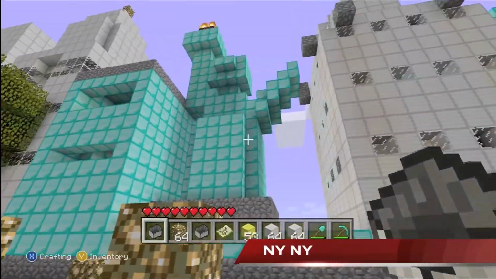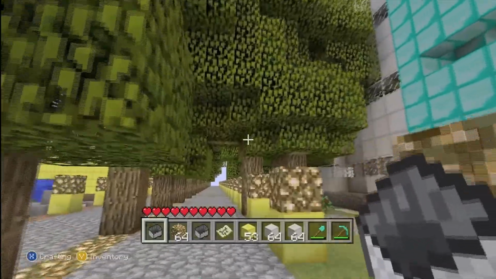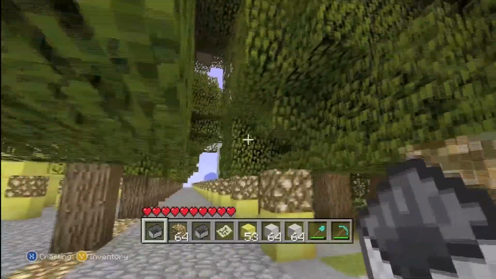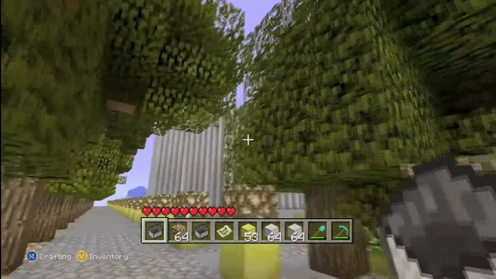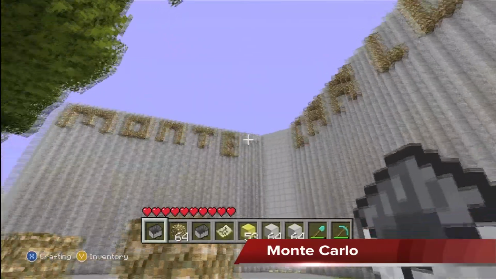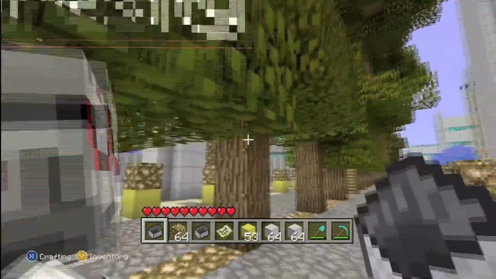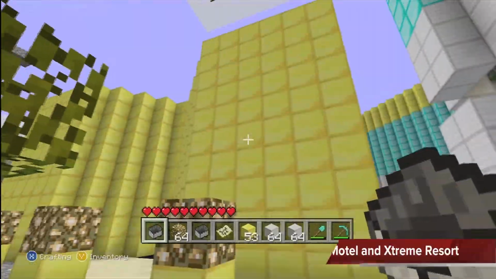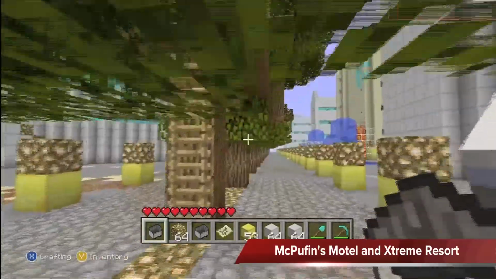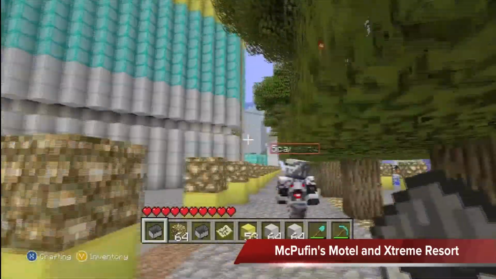You're going to see a lot of the main hotels that people have known and grown to love in Las Vegas, and some of the hotels that we didn't put a lot of greatness into, but they look amazing. You have the Monte Carlo that's dedicated to Joni, who works with me. If you're watching this, Joni, that's all for you. We haven't finished the interior of it, but it looks cool. You have the McPuffin Motel and the Extreme Hotel Resort. Ridiculously large hotel and a little tiny motel next to it.